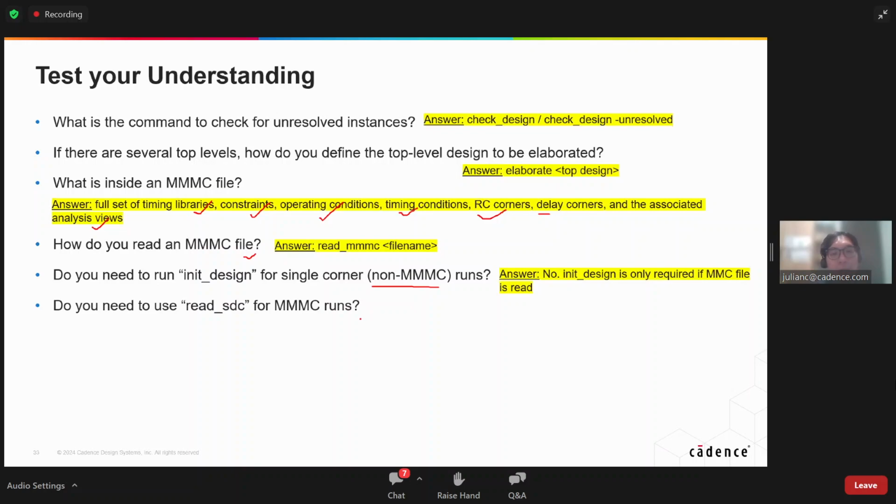And do you need to use read SDC for MMC runs? Okay, another question of whether need or not. So if you're doing a multi-mode, multi-constraint file, do you still need to use read SDC?